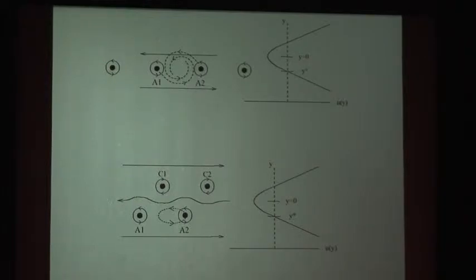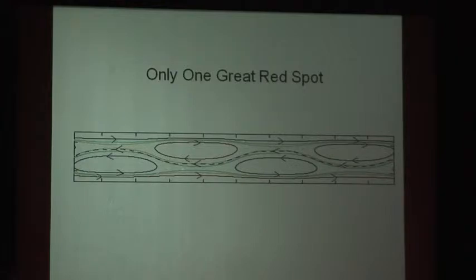Again, if you take a first-year graduate problem and do a double row of point vortices, you find it's neutrally stable, and you can calculate the frequencies of the oscillations. So the only way I was able to, using numerical methods, produce a row of stable anticyclones was to assume that there were long-lived cyclones that we couldn't see because, for some reason, the clouds wouldn't show that. This would also explain why there's only one Great Red Spot on Jupiter. If here is a red spot and there was another red spot at the same latitude, 23 degrees, the equator would be up here somewhere.